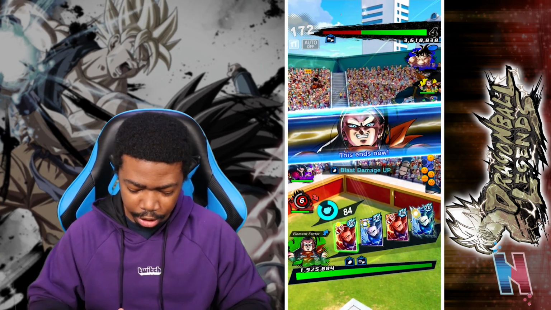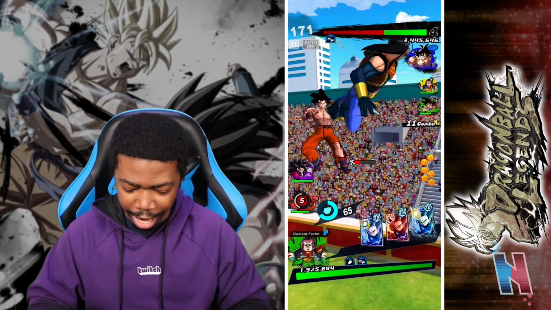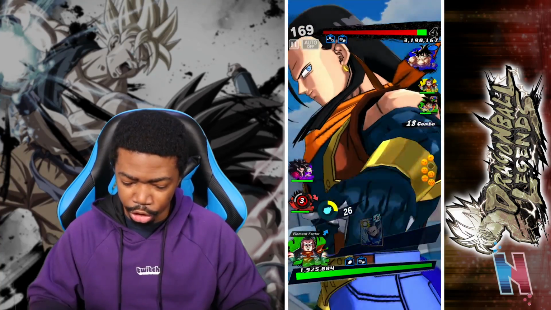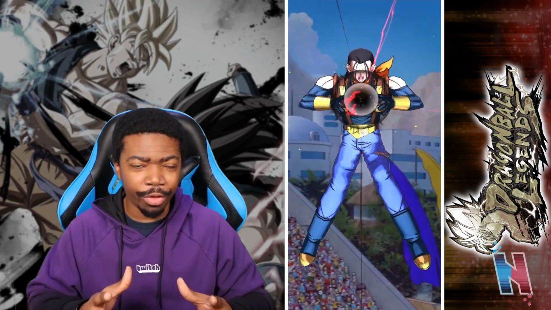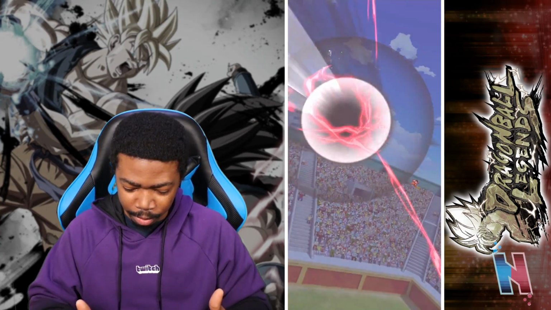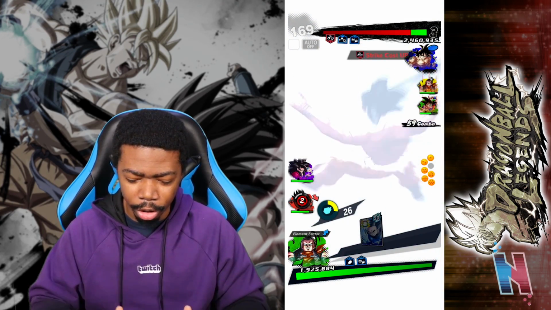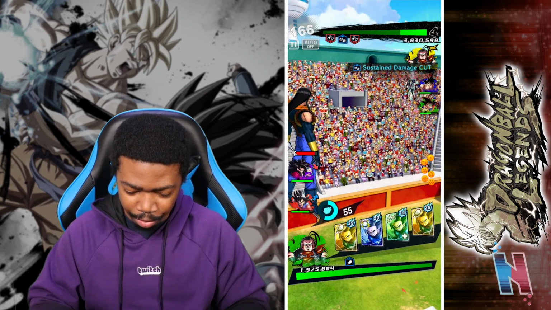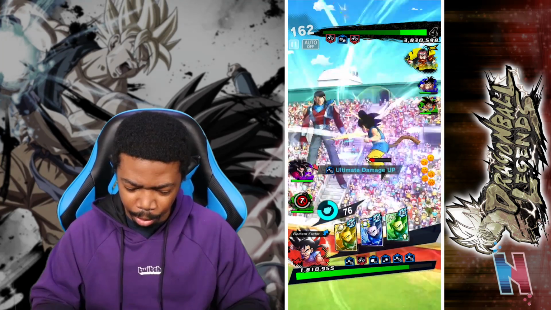Okay, I should take this opportunity to at least land this. Again, paralysis is probably not going to happen, but I want to be able to utilize it in general. Do it! Oh, and I keep on forgetting, again, this Goku and the other Goku, their art styles are too similar, so I keep on forgetting that this isn't the Goku that has, what is it, the legendary finish.